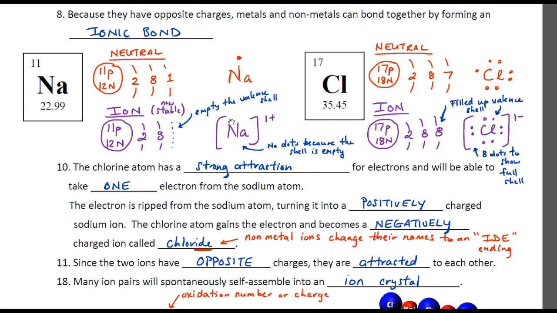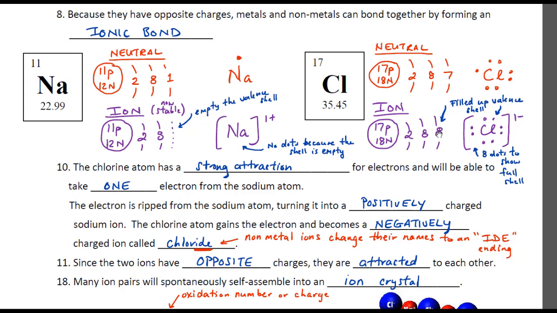And I draw these big square brackets to show that I've made changes to that valence shell. In fact, the change that I've made gets written right here on the outside to say I've stolen that one electron that used to be here. It's gone. That's why there's no dots, because it's an empty shell. And I now have a 1 plus charge. And this is how I show the Lewis dot diagram for this ion. Okay? It's going to be opposite, though, for chlorine, because chlorine had 7. It's almost full. It just needs 1 more.